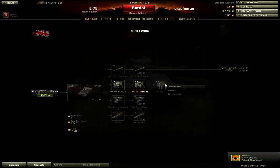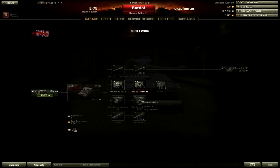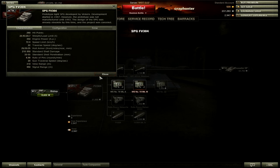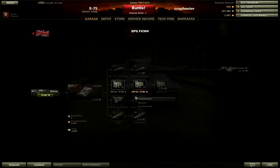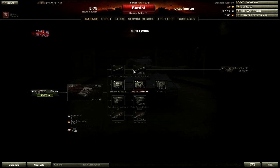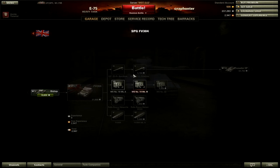Now you get the radio, which is the tier 8 radio, which I've yet to unlock, but that goes up to 700 signal range, and you get the option of getting a Rolls Royce. And how fast can this thing go? Holy shit! That's crazy. Imagine getting that. A 500 horsepower engine. That would be crazy. I have a sneaky suspicion that this is going to start kicking ass and taking names at tier 6, and will be a very fearsome foe to deal with at higher tiers.